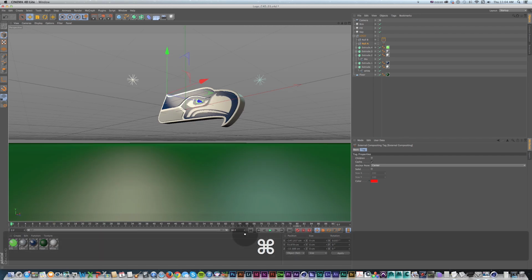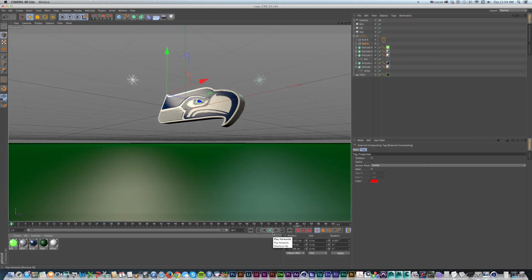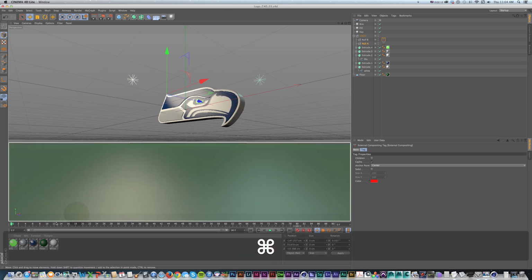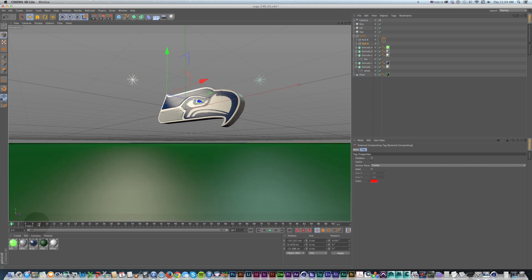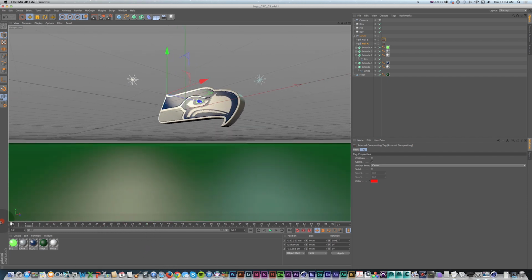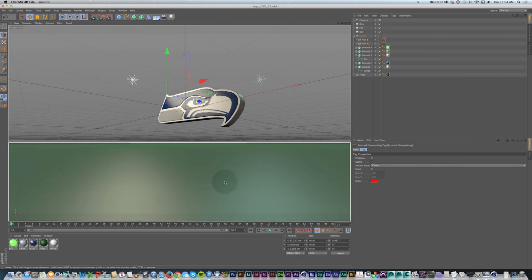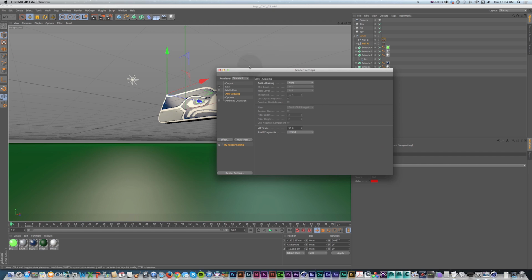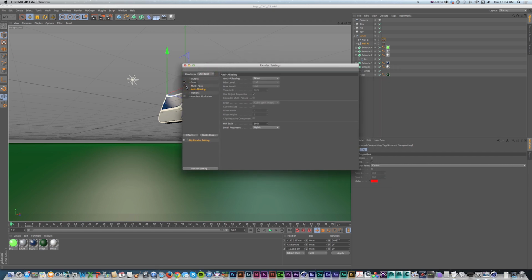Now, that's everything we need to do for the animation. The other thing that we need to set up in Cinema 4D is to get that depth where that front of the head is actually blocking out that light when we get into After Effects. And how we're going to do that, as I said, is with a depth pass that we're going to then use as black and white information for a track matte. And the way you find that is in render settings, under multipass, check that, and right click and go to depth.